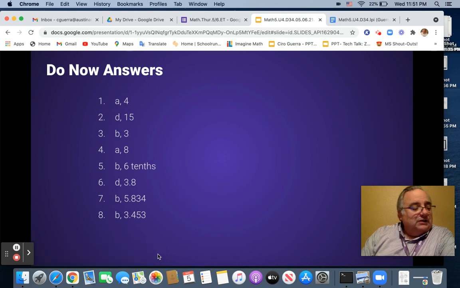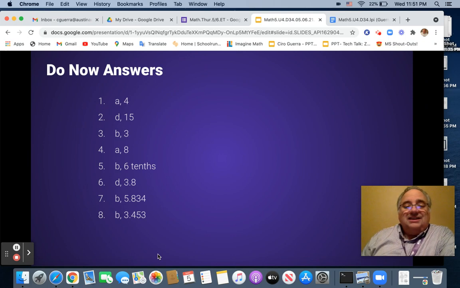The very first one is going to be 4. What you had to do is do some rounding for the first 4 that we do. The first number that you looked at was 4 and 1/10. That rounds down to 4. The next number you looked at is 14 and 9/10. That rounds up to 15. The next number you looked at was 2 and 5/10, which rounds up to 3. And then the last number you looked at was 7 and 876 thousandths, which will round up to an 8.